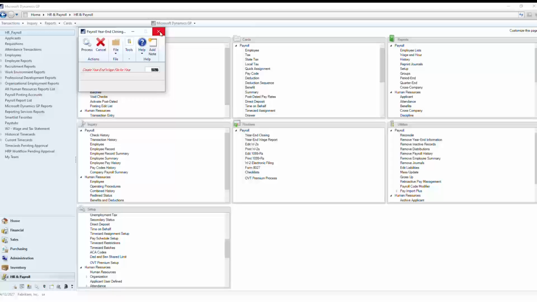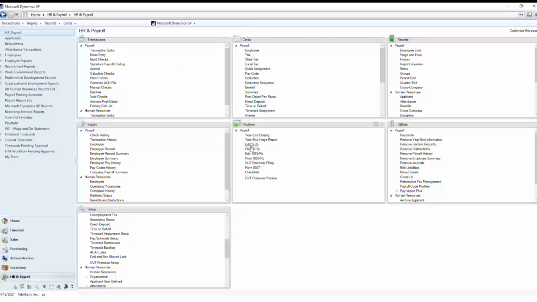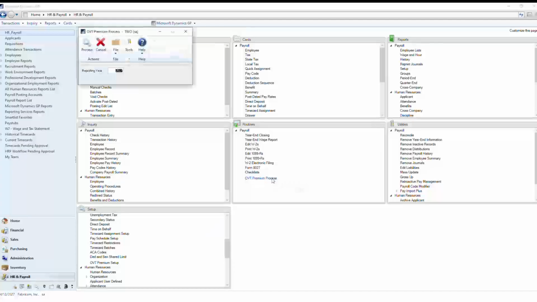So we will piggyback off of that process down here in this overtime premium process. So go ahead and bring that up. So again, if you ran, in this case, sample data 2027, we'll get that run and built out there, then we would come in and do this additional process on the same year.